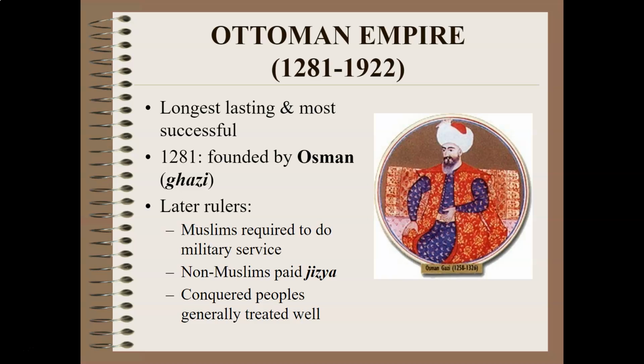Now, the later rulers within the Ottoman Empire are going to make it so that Muslims are required for military service and that non-Muslims within the empire have to pay the jizya, or the special religious tax, which in some periods in Islamic empire or state history has been used to a greater extent, in some a lesser extent. But as the empire expands and they need more money, they're mostly going to force this more, with a greater impact on the non-Muslim cultures. But generally, throughout Ottoman history, the conquered peoples are treated fairly well, and that's one of the reasons why they're going to last such a long time.